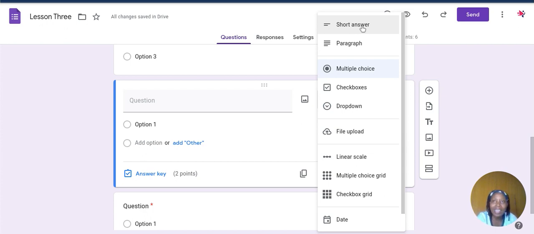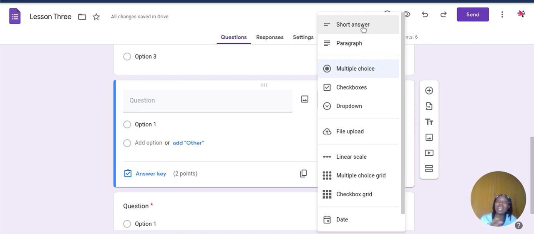Why? If you type your answer in small letters and your student provides their answer in capital letters, the computer will mark it wrong. It's case sensitive for this short answer. So if you are using short answer, you would have revised with your students that whenever you as a teacher ask a question, you ensure that it's one word, and you tell them that no space before, no space after, and you must type your answer in lowercase. So in that way, the computer will mark it.